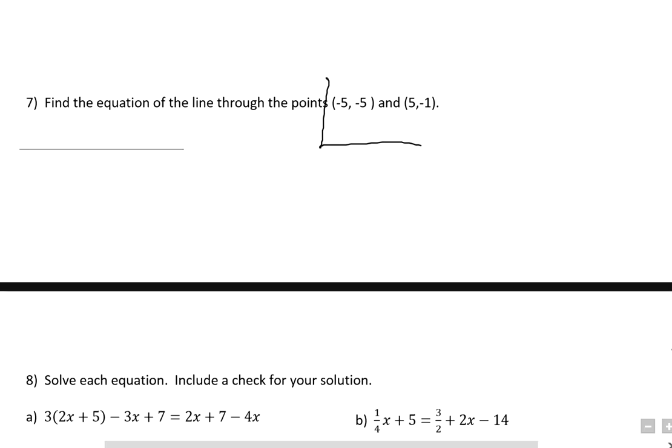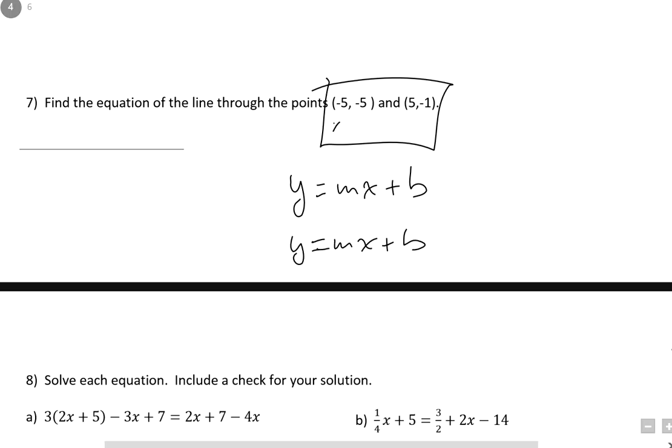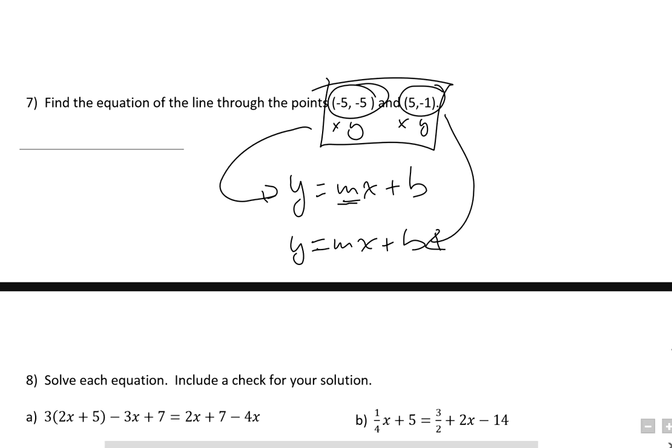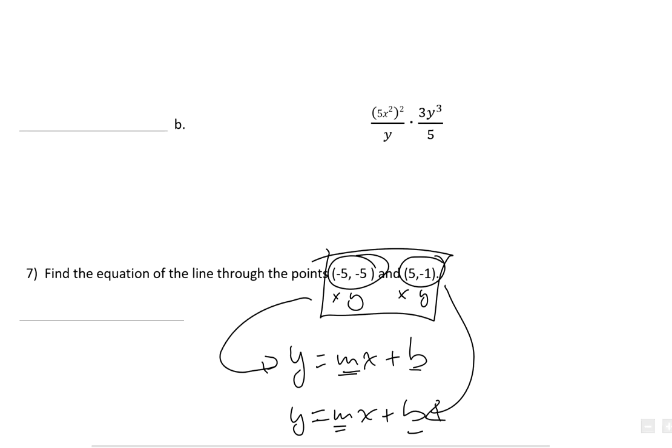I've been doing this for quite a while, so I'm giving you 2 points. Each one has an x, each one has a y, and find the equation of the line that goes through them. By the way, you could use that method that was discussed, right? If I write y equals mx plus b twice, and I use the x and the y from this point and feed those into here, and I use the x and the y from the second point and feed those into there, I end up getting a system of equations where my slope and my y-intercept are the only variables, and I could solve that system and figure out the slope and y-intercept. That's one possible way you can attack that.